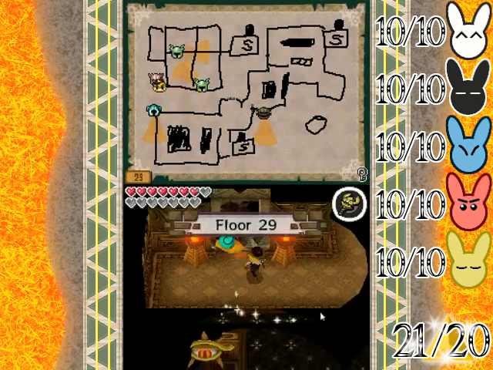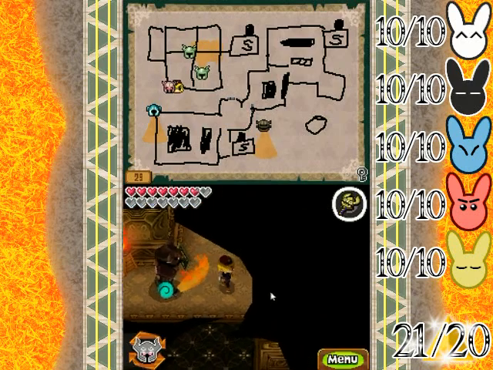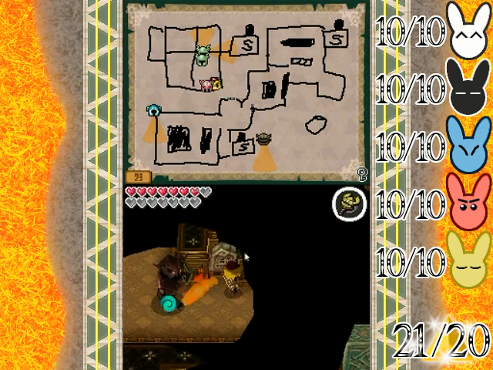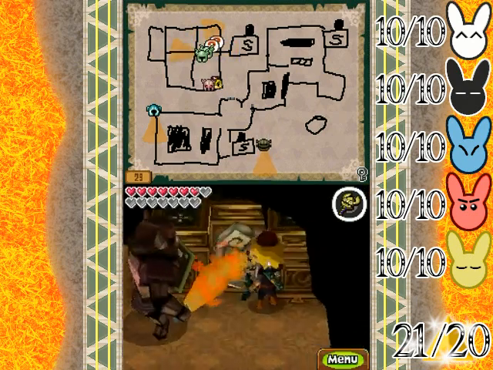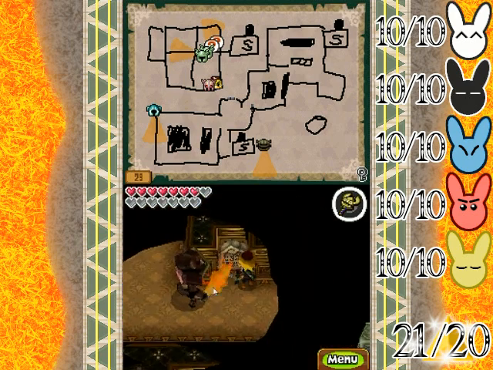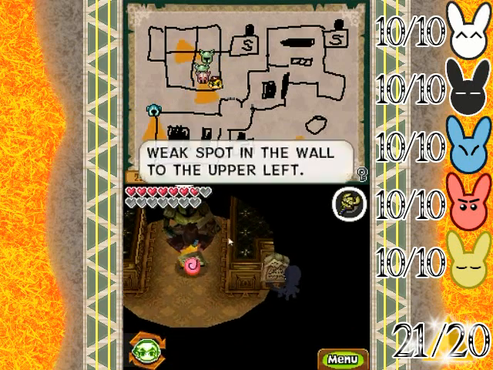So, we got ourselves a flaming phantom, but is it enough? That is the question. I would say it is not. Oh yeah, I didn't read this, did I? So basically, only those without special powers know the secret, and I found the secret in the last part here. But I'll just give you a little rundown here.